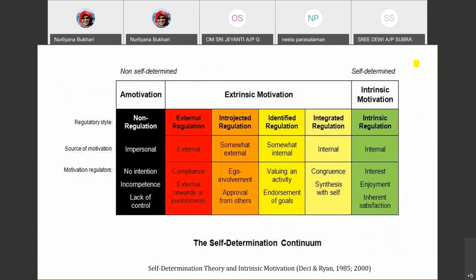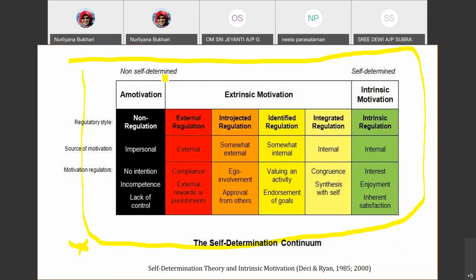This is the Deci and Ryan from just now. This is their theory, and then somebody is adding one more, because it's said that theory is verifiable and tentative, but some theories are kind of set in stone. Basically, they've been doing it a lot. The only thing maybe is they do not consider different cultures, but this is what they say. In humans in general, the motivation is like this. This is how we understand.